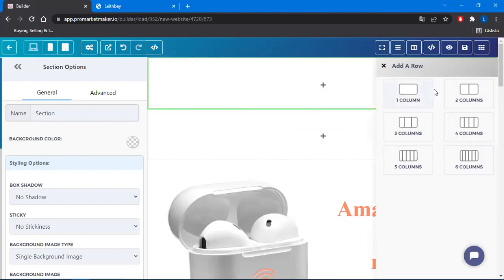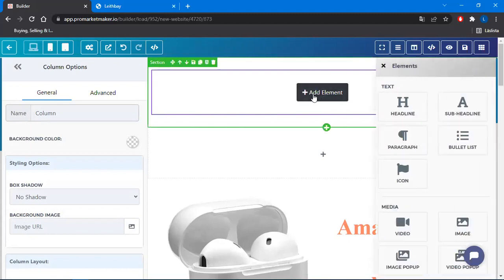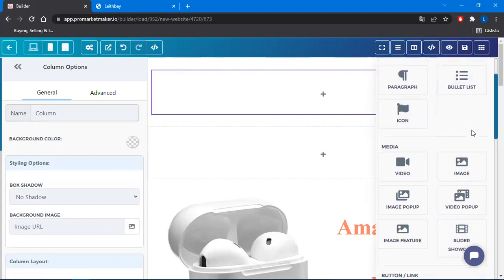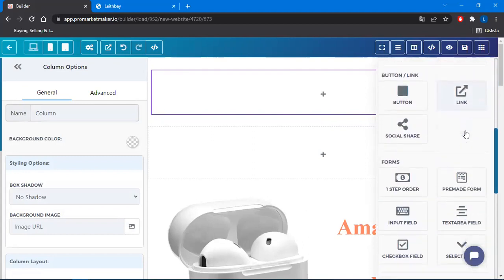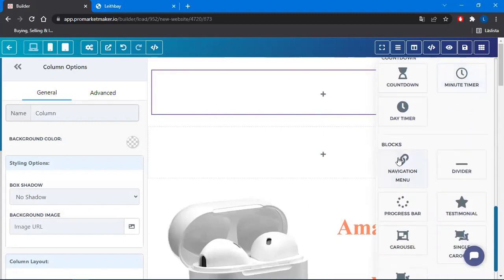split this up so that we have just the navigation menu inside of this one, which is one column, and we add the element. And here we get the element list where you can find everything that you will add as an element. So in this case, we're going to search for the navigation menu, which is right here.